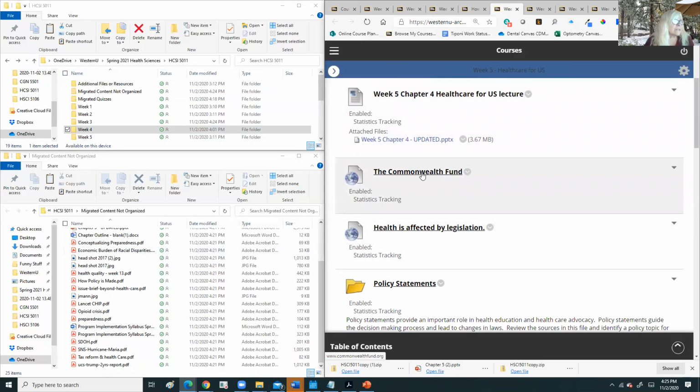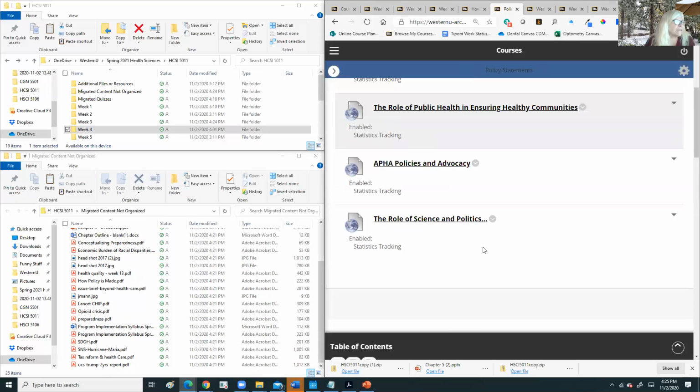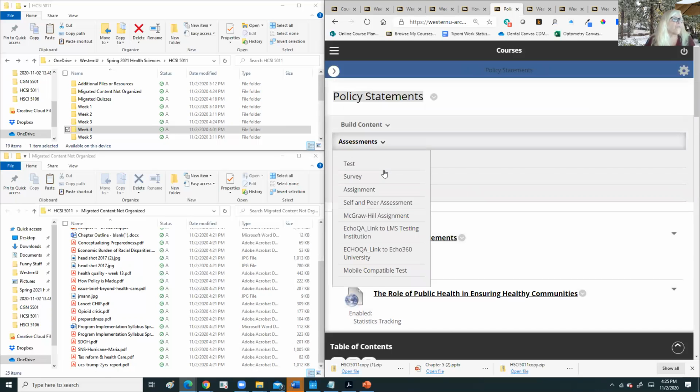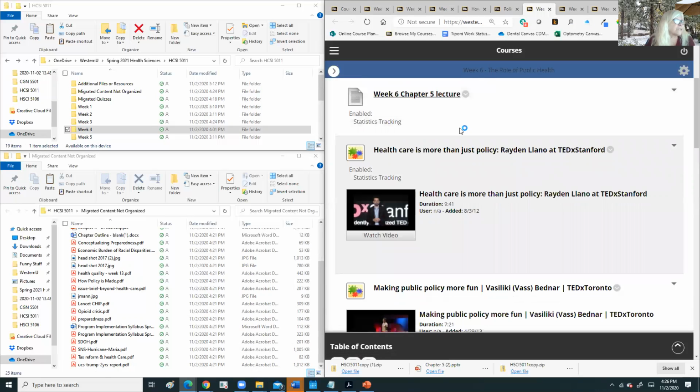So we'll go back. Okay, so now week 5, there's the PowerPoint. This would not be a PDF that we would have. This is going to be a web address. So if it doesn't have the PDF listed in the pane, then you don't have to look for that. And then so we'll open up policy statements and see if any of these are PDFs, and they aren't. Those are all websites. We'll come back. We'll have to have this course open while we're doing the migration, so that we can grab those web addresses while we're doing the readings and materials pages.